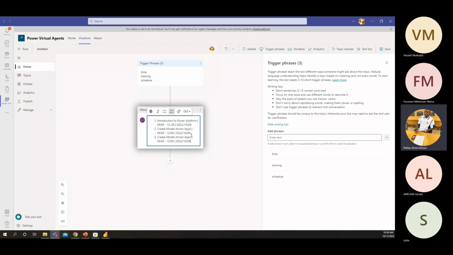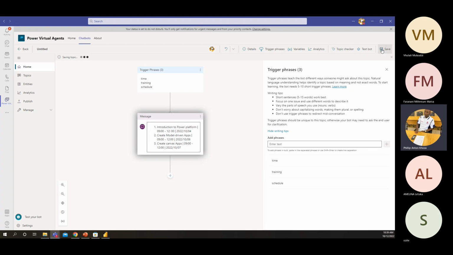And then I'm gonna paste this Canvas app. And then this was on the 7th. So yeah, I'm just gonna leave it here and then I'm gonna save.